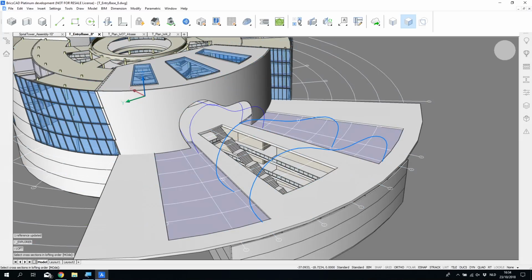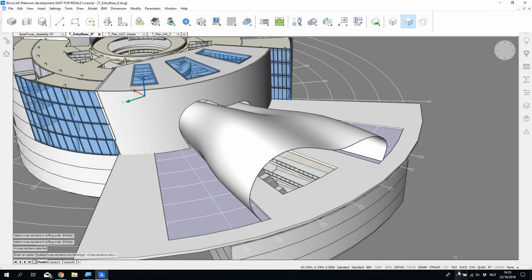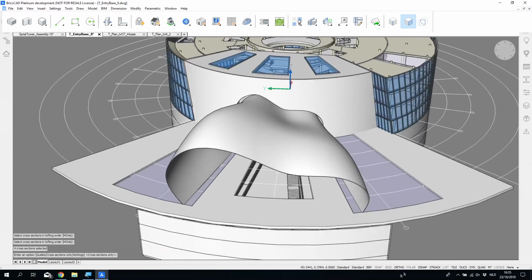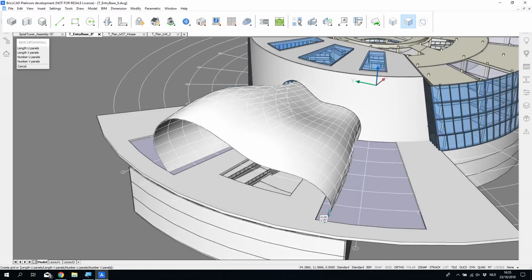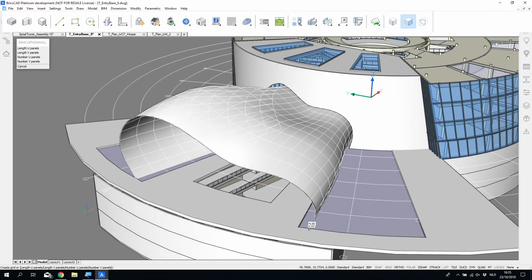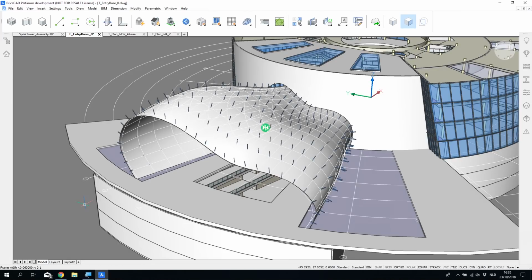But Peter, we mentioned that planarization is one of the properties or parameters within the curtain wall tool. How can it be used for this type of complex glazed canopy surface? Well, when we're creating a glazing system on such a surface, we first create a grid. The grid is based on the intersection points between the U and the V curves of that surface. And the four intersection points of each of these curves form a cell, and the glass panels will be based on such a cell. And that's when we have planarization.